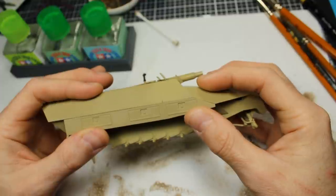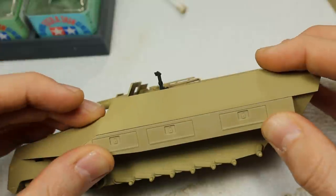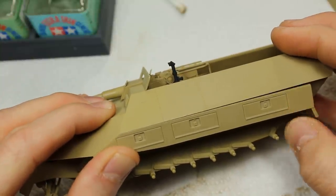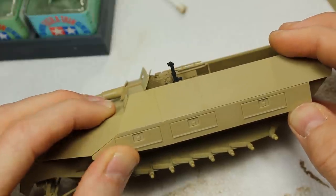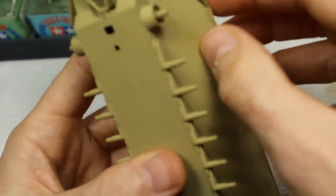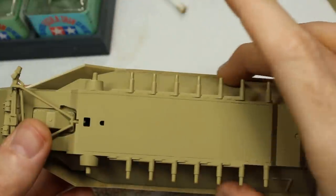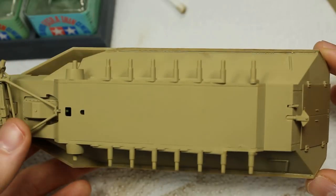So we're pretty much committed now to glue the upper hull down, and I really just clamped it in the areas I wanted, ran the glue around it, and it was fine. So now we've got these stowage boxes going along the side, which is one of the iconic features of the D variant. And to get those on, we've just got to push them in and sort of hold them there. As you can see, they spring out from one side, and you want to just get the glue in there and hold it up. Now, I used a bit of super glue as a holding technique, so I didn't have to stand there with my fingers. The super glue does what your fingers are doing, and then you glue it in with the extra fine.